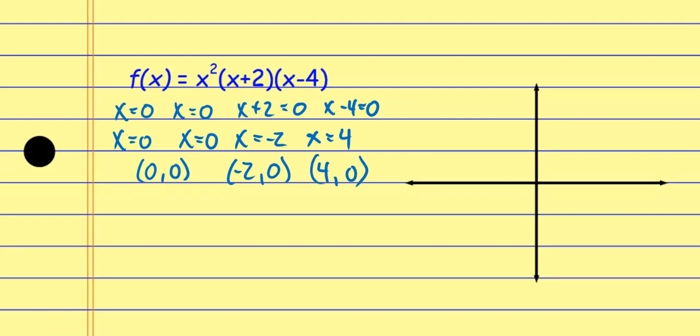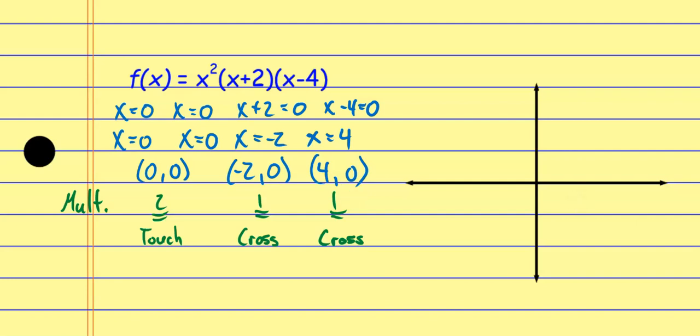And so if I identify the multiplicity on this, well, this answer occurred twice, this answer occurred once, and this answer occurred once, which means when I get to this first value, because the multiplicity is even, I'm only going to touch the x-axis. Okay? But when I get to this one, because the multiplicity is 1, it's odd, I'm going to cross over the x-axis. Same thing with this one. The multiplicity is odd, I'm going to cross over. And again, that even or odd has absolutely nothing to do with the actual value. It has nothing to do with this 4. It only deals with how many times I got that value. That's the multiplicity, which is 1.